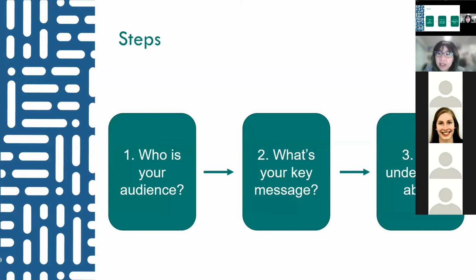So this is laid out steps that I have of thinking about who is your audience, what's your key message, and is it understandable? Frequently, I feel with data visualization, we think about data visualization as a checkbox exercise after the analysis is done. And basically individuals put it together in a bar chart or a pie chart, depending on proportion or estimates, and then we call it a day.